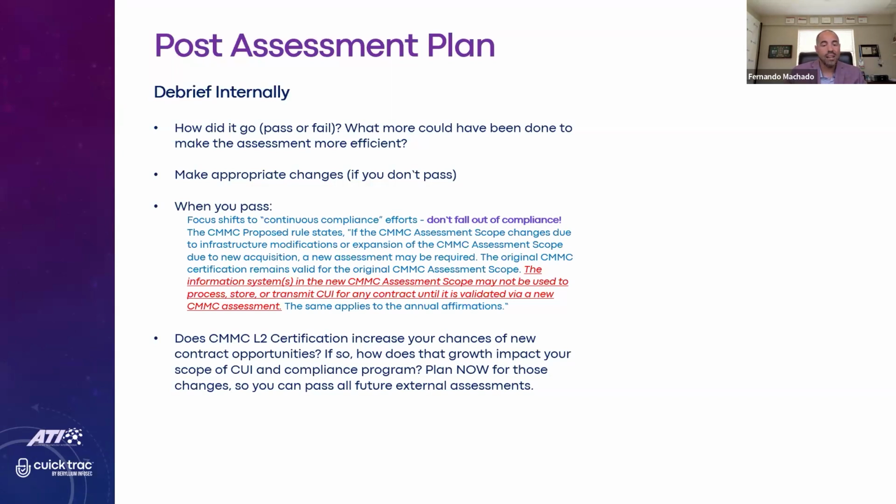So we asked during the comment period, what do they mean by infrastructure modifications? Is it going from Windows 10 to Windows 11? I come from an 853 RMF background. It would be something like what's called a security relevant change. Your boundary had Windows 11 devices, and that's what's certified. So you can add as many devices as you want.